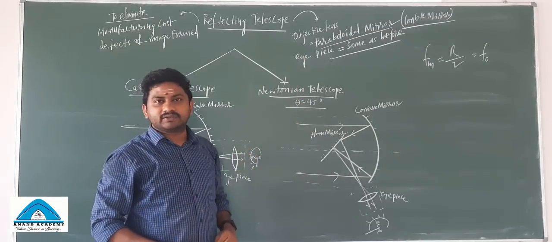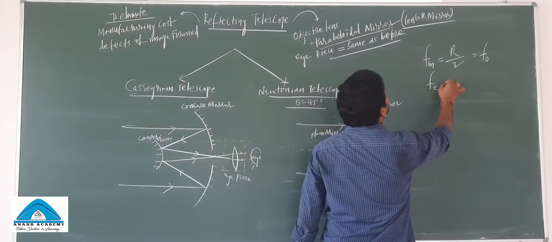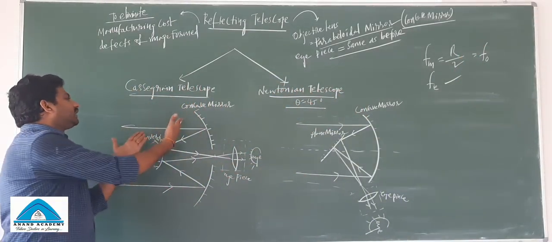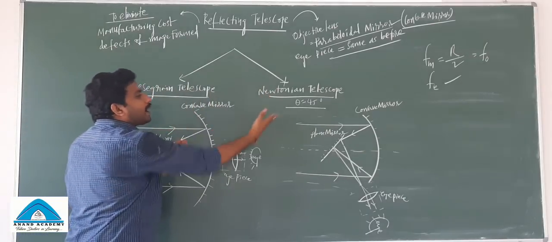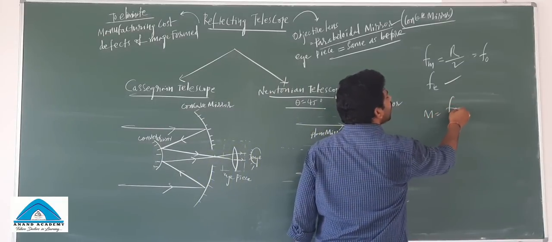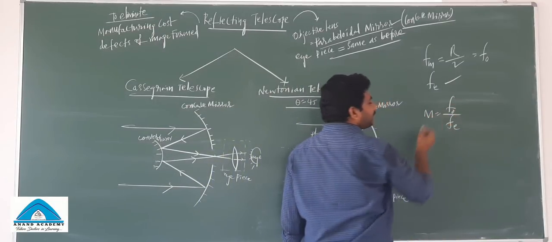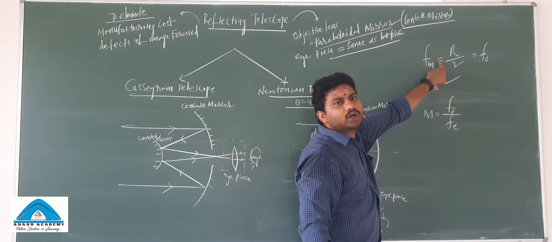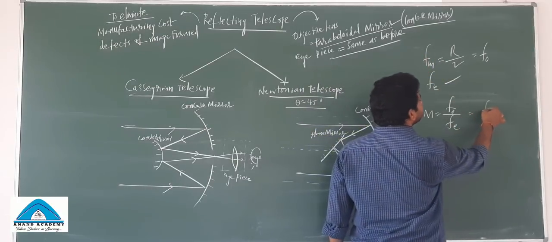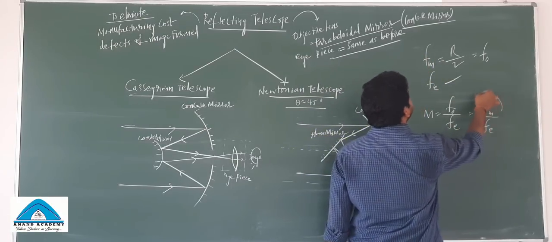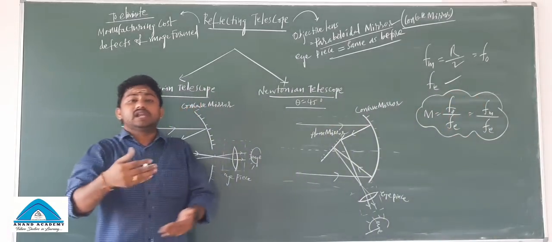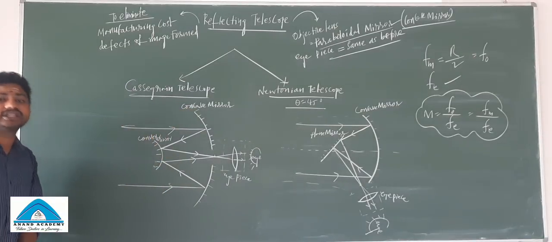So the focal length of the objective lens and the focal length of the eyepiece will be given definitely. In these cases, whether it is the Cassegrain telescope or the Newtonian telescope, the magnification will be equal to the focal length of the objective lens divided by the focal length of the eyepiece. The focal length of the objective lens we have got already, R by 2, or R if they give the focal length of the mirror. That will be the focal length of the objective lens. And from here, you can find the magnification of the reflecting telescopes, maybe this one or the Newtonian telescope.